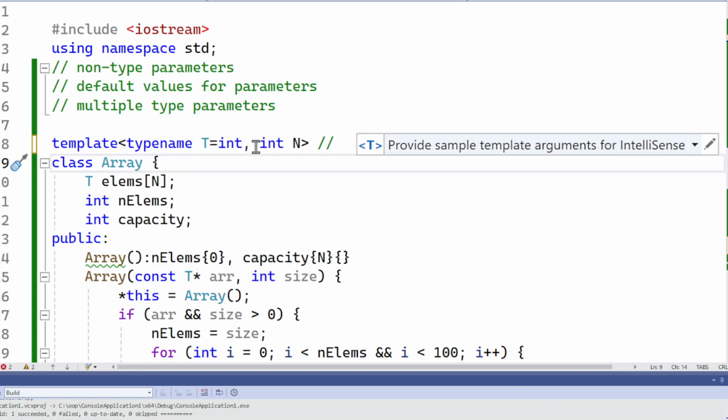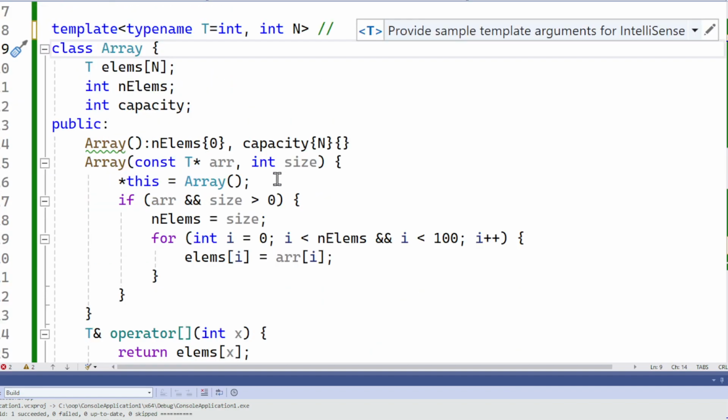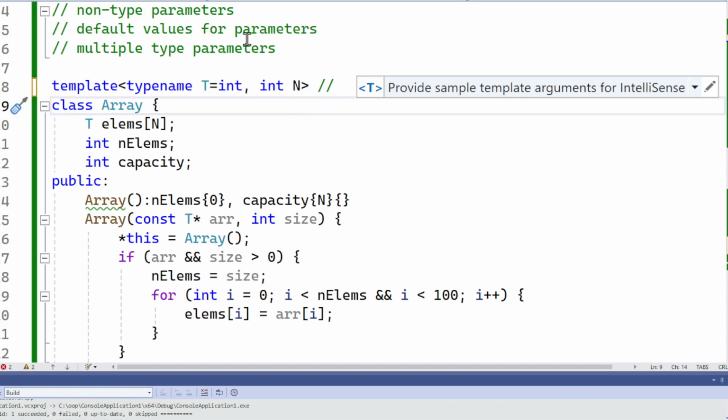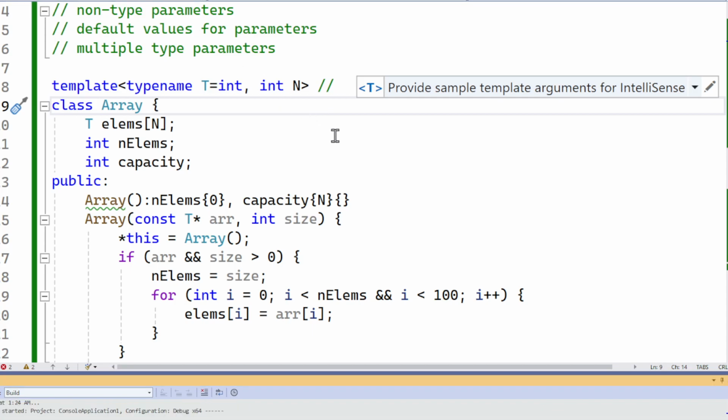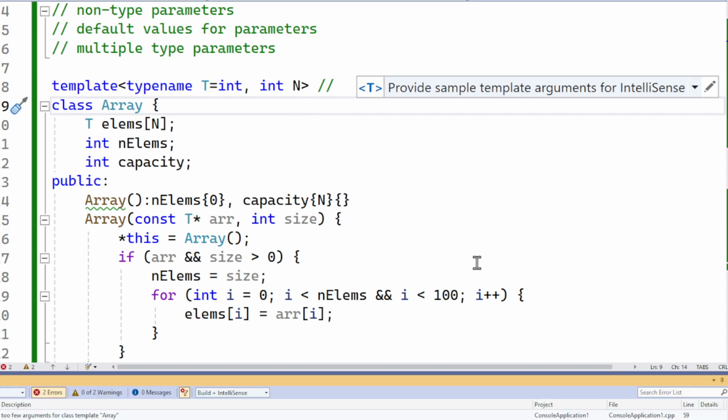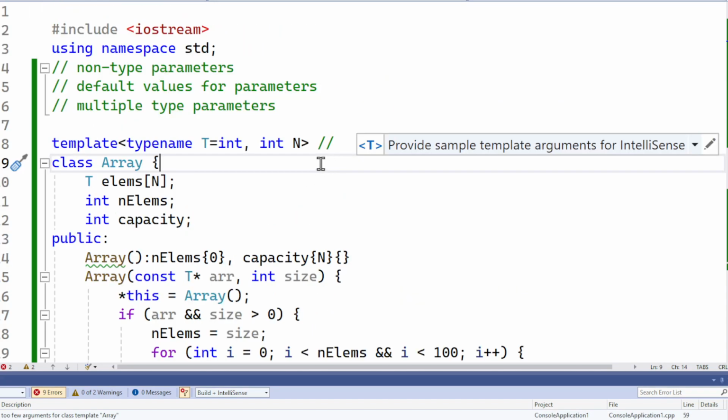So this is going to be an error, right? If I try to compile, it should complain. So now it is missing the default template parameter, so it's complaining. Even if it is not showing like that, when you compile, you'll get an error.